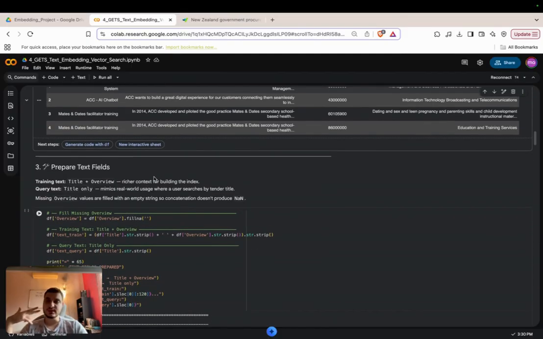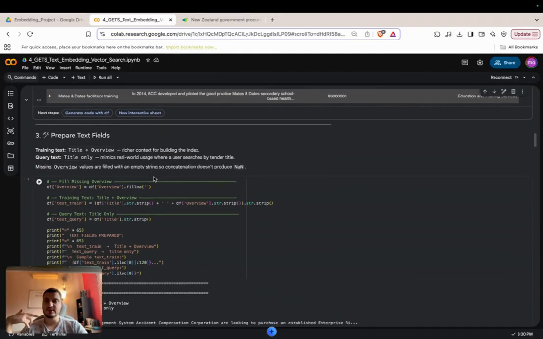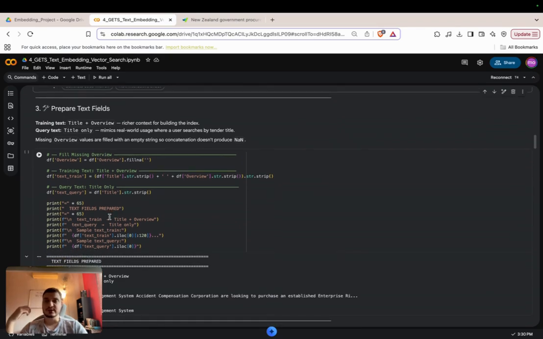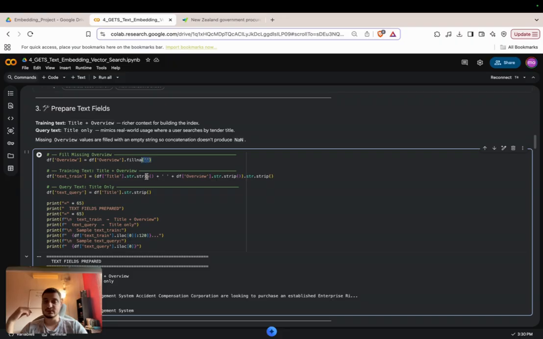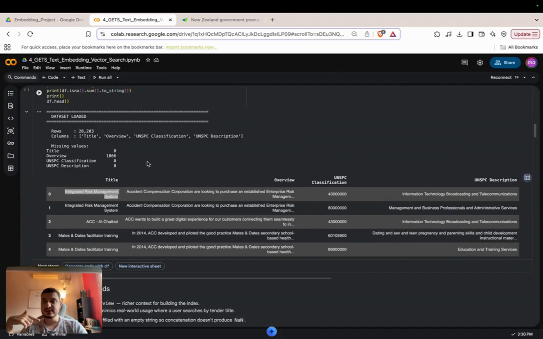Moving on, we are just going to prepare the text fields. We fill in the missing parts with empty space, because we have 1,800 missing overviews. The overview will just play a role in enriching the title. It's not mainly for prediction.